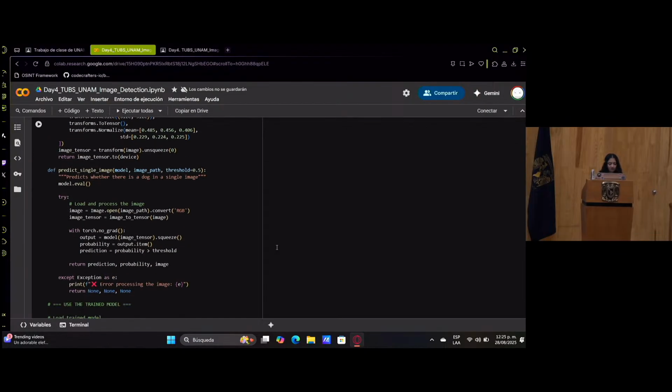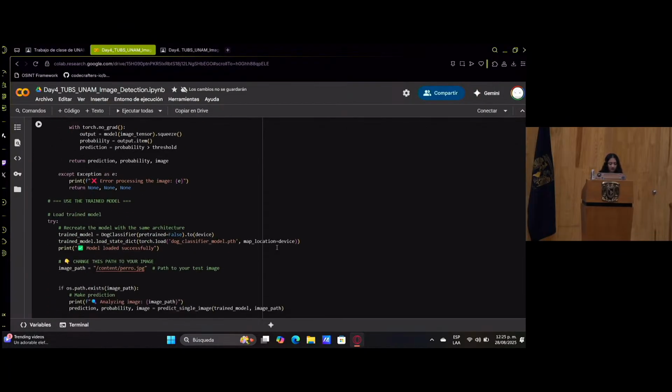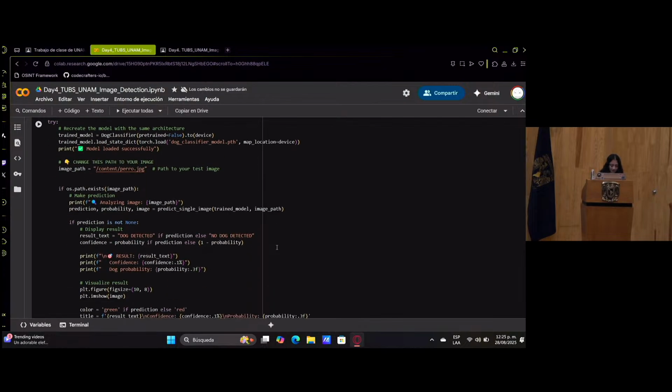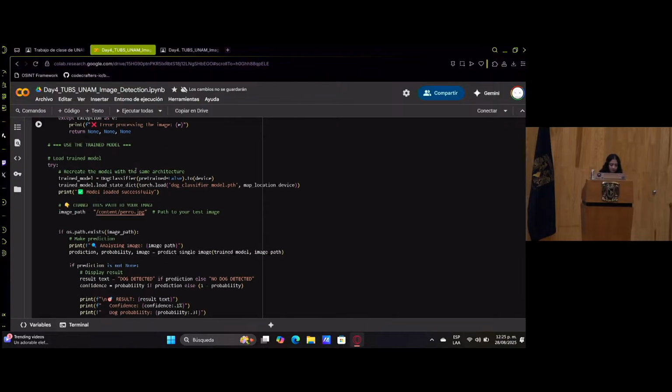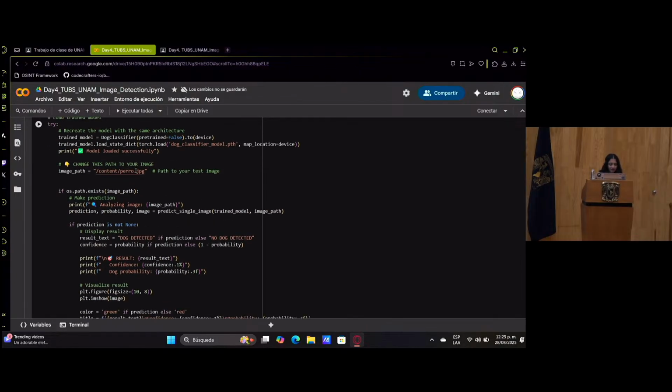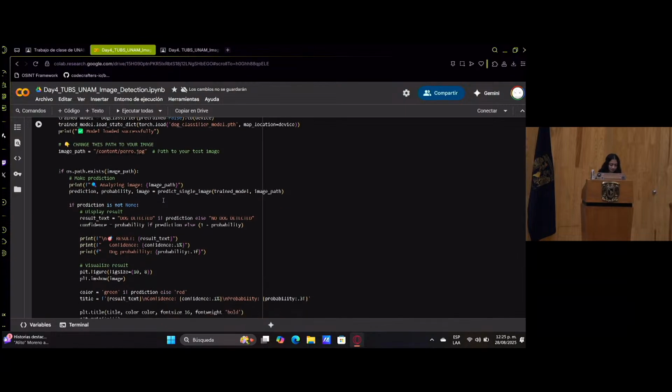Here we have our code. Remember, you don't have to move anything in here. It uses the trained model that we just did before. Here is where you need to upload your picture. And in case your image has a different name, remember to write the specific path for your image, because if you don't write the same name, it won't read your image, and it will give you an error.